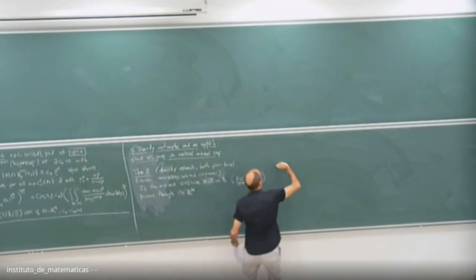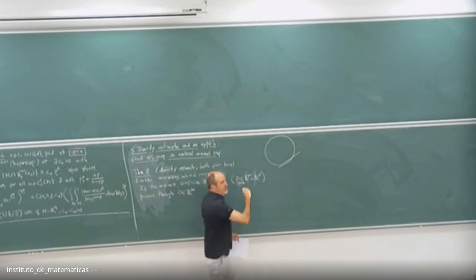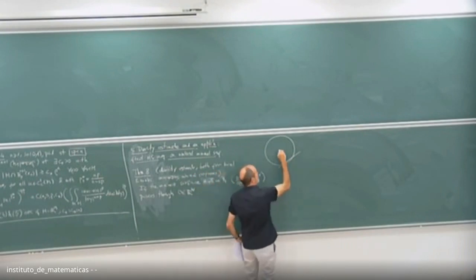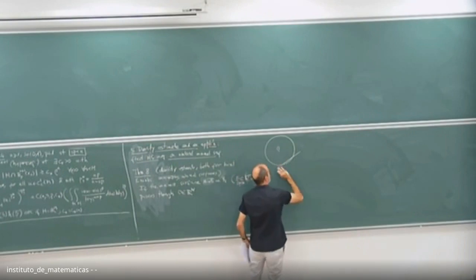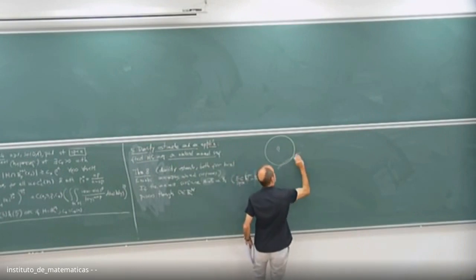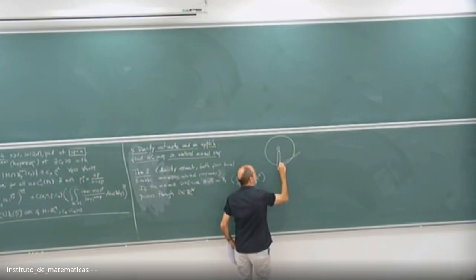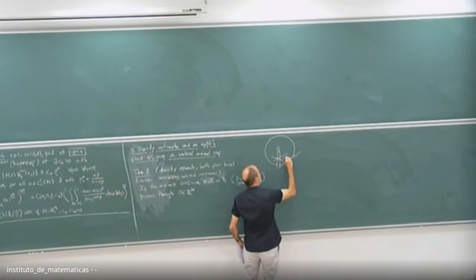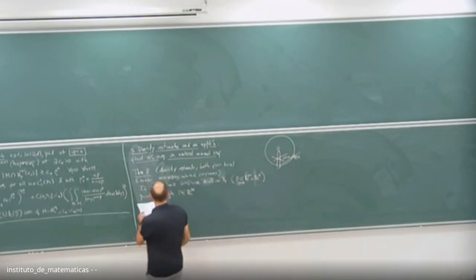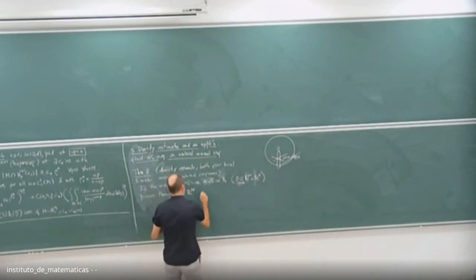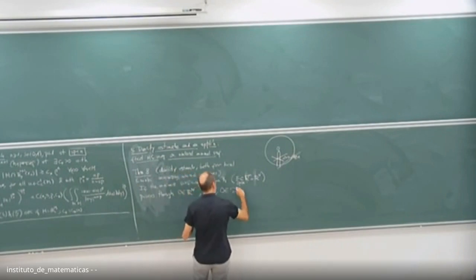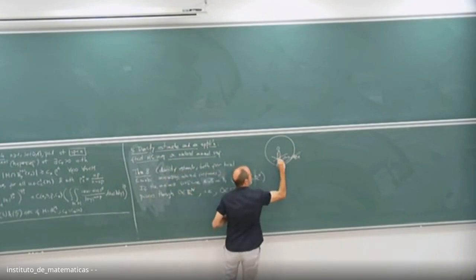Passes through the origin, because you have to imagine that you have this ball. Of course, I can have a minimal surface that passes like this, and it has very small perimeter inside the ball. But the point is to pass through the origin. So if it passes through the origin, things like this will be forbidden. And the reason will be the following. If it passes through the origin, that is, the origin belongs to the boundary of E. This would be the set E here.